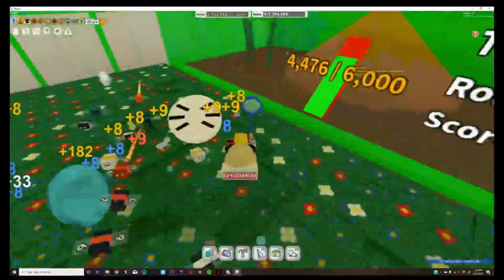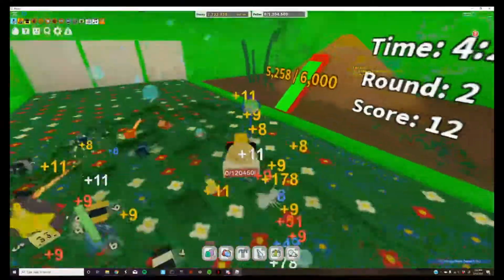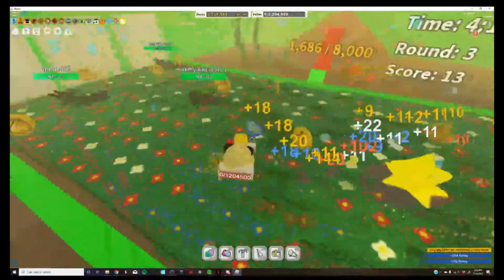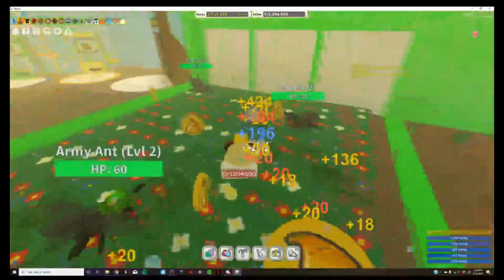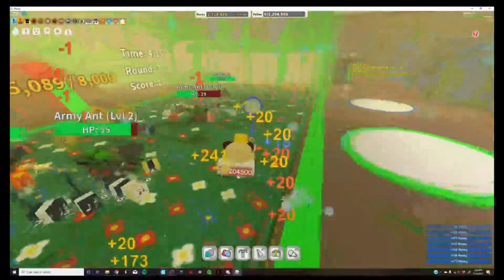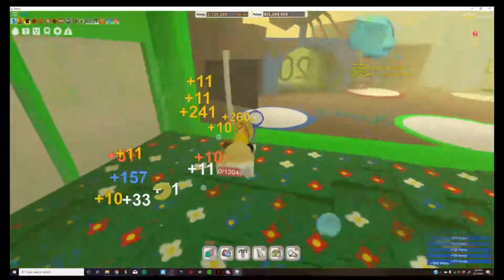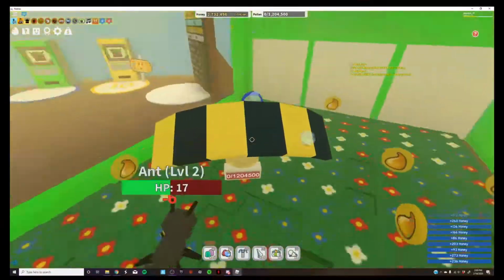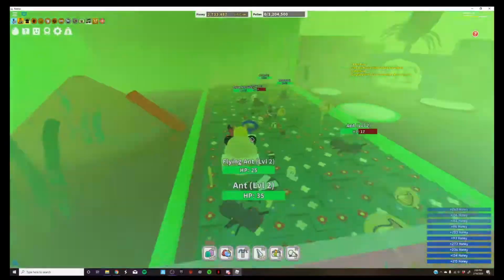Oh yeah, when I get it, I can also do the void glitch where you go to the void. Oh my god, honey swarm here is insane. I've never noticed that. I don't have honey swarm yet, but I wish I did, because it's a really cool ability.